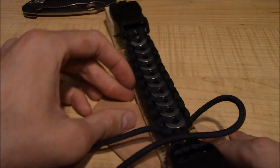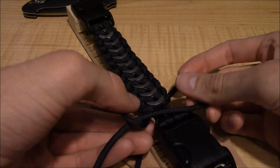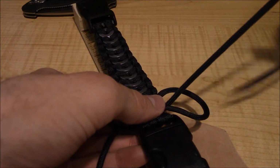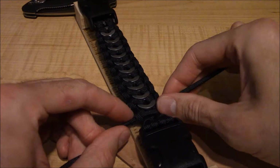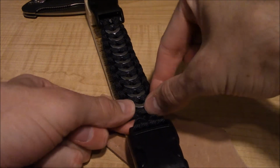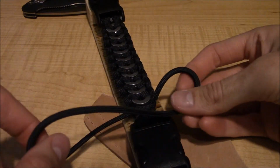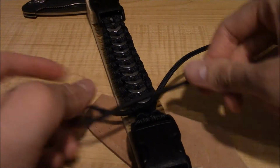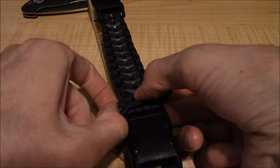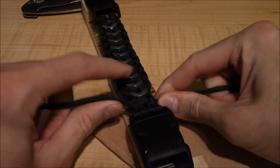So we will go over like so, over with the right strand and under with the left. Come up and out the right side and just tighten everything down. Doesn't have to be too crazy tight, but tight enough that it sticks in place. And then we'll do the same thing, but now we'll go over with the left, under with the right, and come up through that loop.